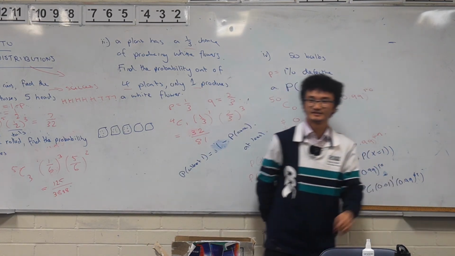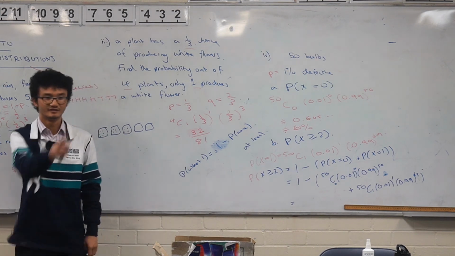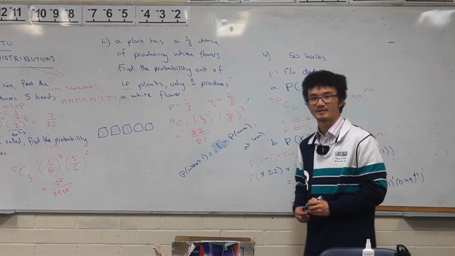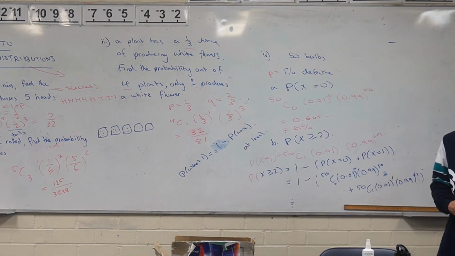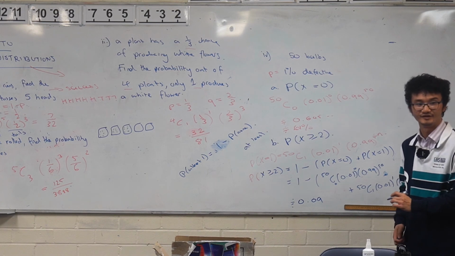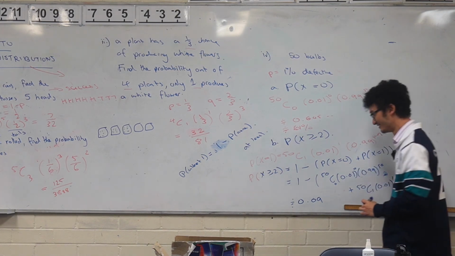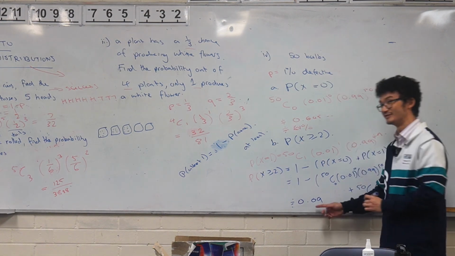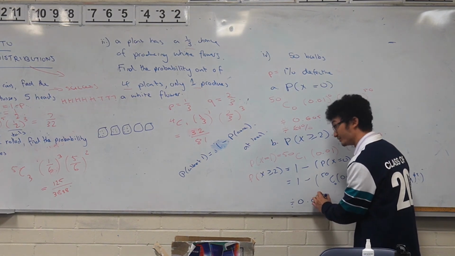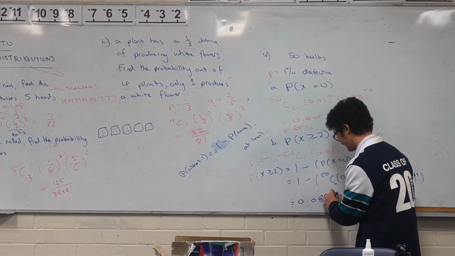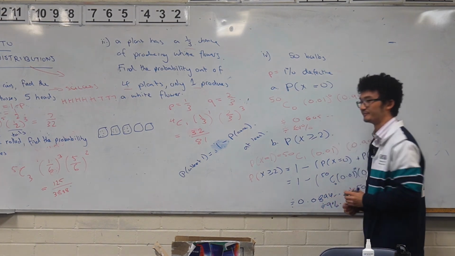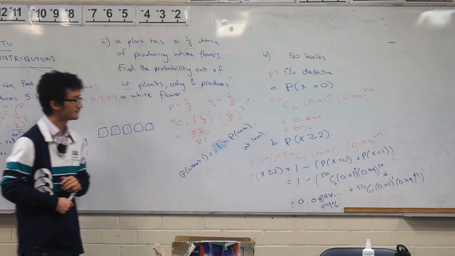Who's going to answer for me? Roughly, some decimals. 0.09. Yep, 0.09 what? I have rounded values, as I said. I can actually enter it: 0.098. 0.0894. Yeah, always do the calculator display first, and then that's roughly 9%. Cool. All right, questions on that one? Not too bad? Okay, great.